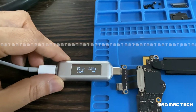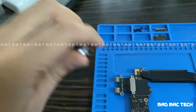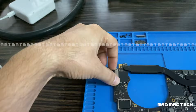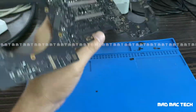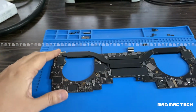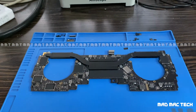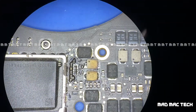So let me show you what was done in the prior repair attempt. I'm just pulling this off. Take this port out. So this is the logic board. Quite a lot of unwanted, unnecessary work has been done here. Let me just show you under the microscope. So this is the disaster.